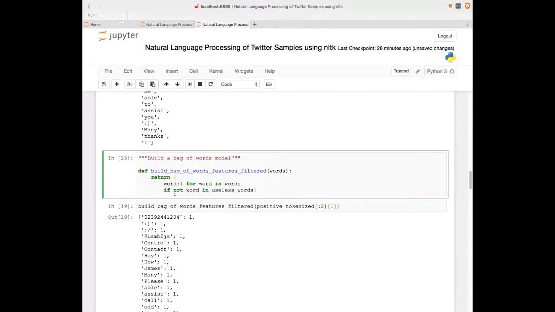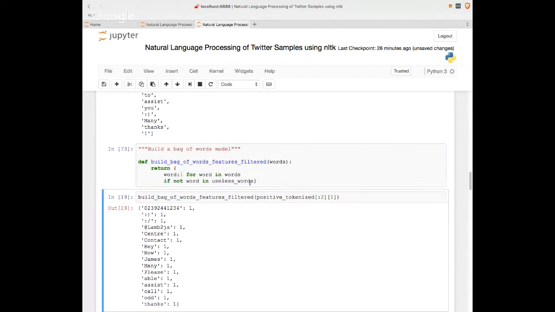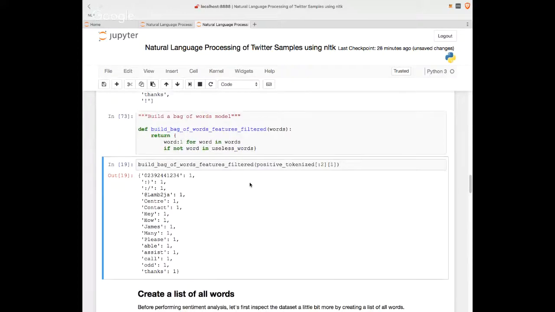This is just a function that we're building. It returns a dictionary. If you look at the function, it returns the word, whatever you're giving in, and one if the word is not present in the useless words. So we're defining a function and we're just testing it.